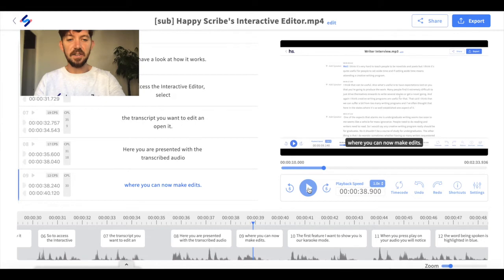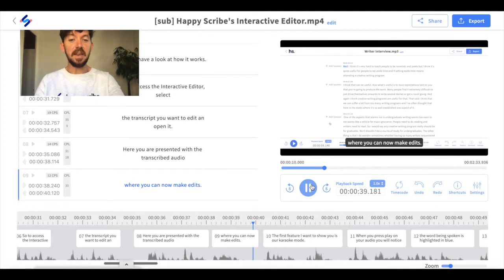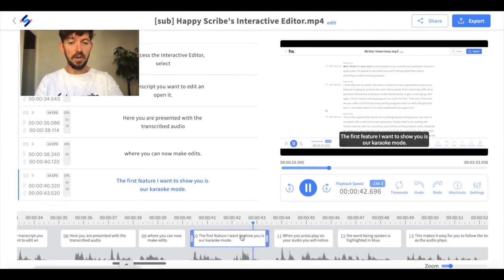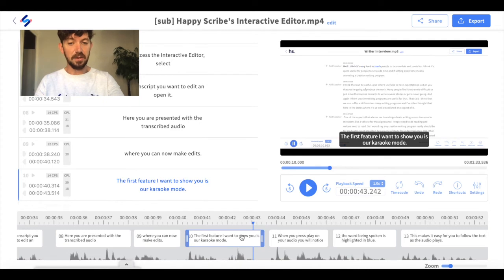The second thing that I'd like to show you is that you can edit all these different captions and subtitles by simply clicking and dragging, or you can also shorten or extend the length depending on your project's needs. And finally, as your audio plays, if you need to hit pause, instead of pressing pause here, from the timeline, all you need to do is click any of the caption boxes and it will automatically pause.